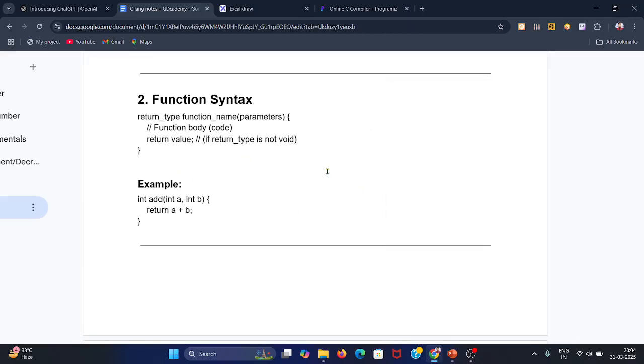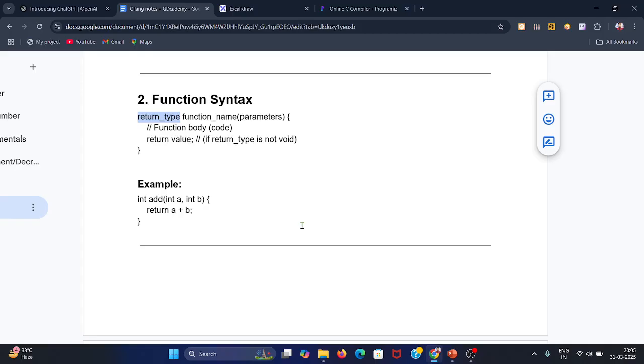Now let's discuss the function syntax, which we have already done. At first there is a return type. It can be void, it can be int, it can be char, according to what the function should return. If it should not return anything, then just put the return type as void.